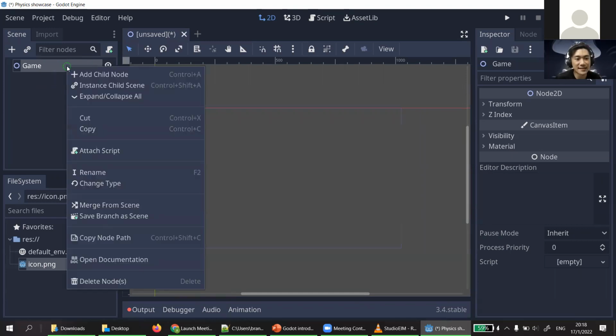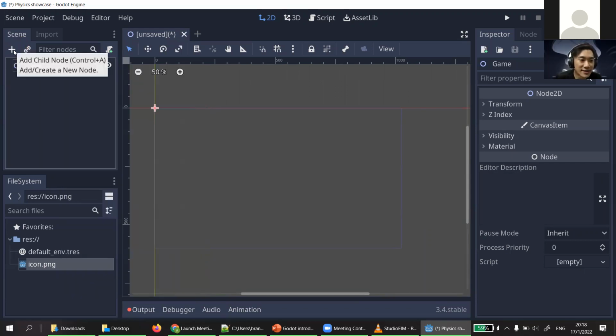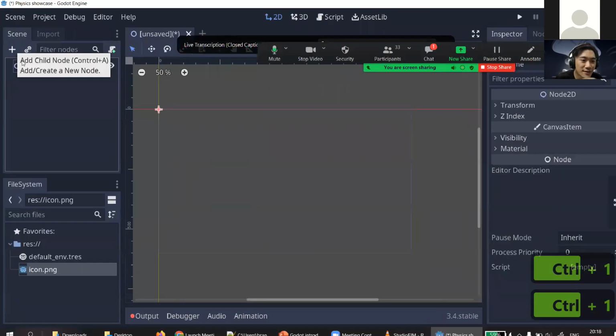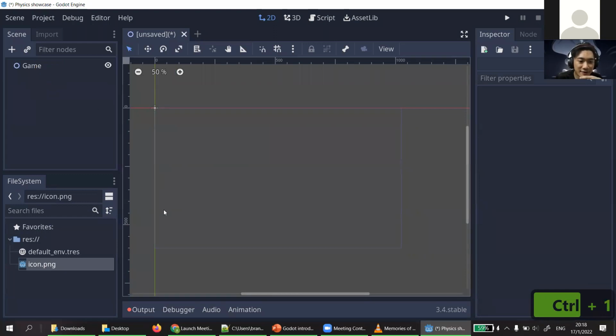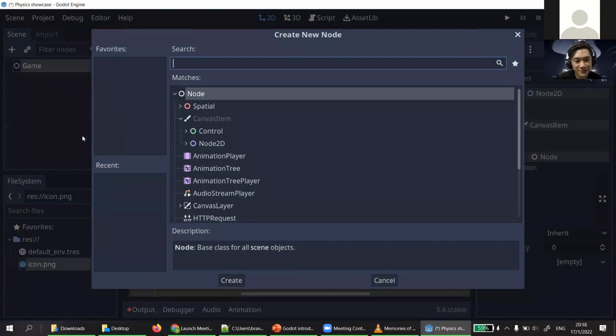So what you want to do next is that you want to right click. Okay, so you can see the green circle. Whenever there's a green circle, it means that I'm right clicking. You also can press this button right here, the add a child node. So every other game element, for example, your character, the background, all of it is an element of the game scene. So what you want to do is create a child. Child means that the element is the child of the scene. So let's add a child node. What you notice here is that all the possible nodes that Godot accepts are in here.